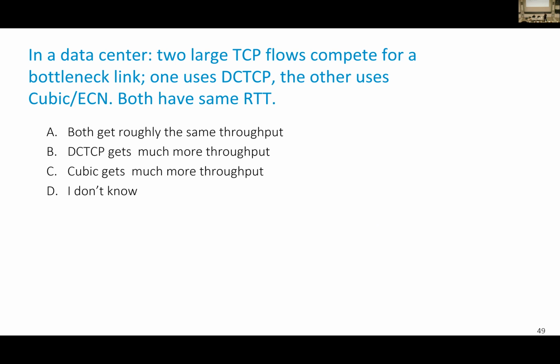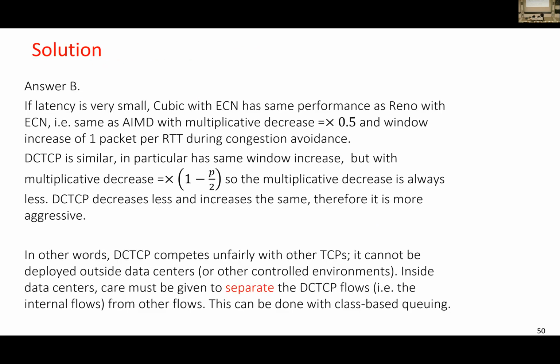So the majority thinks that DCTCP will get much more, and a large minority thinks it's the other way around. Well, let's analyze this. First, even though the bandwidth is huge, the round trip time is so minuscule that probably CUBIC and Reno would be the same here. So we can compare to Reno. But Reno will decrease the window by 50% whenever it sees ECN signals, whereas DCTCP will reduce by something that is practically always less, right?